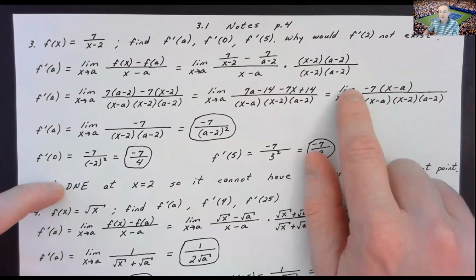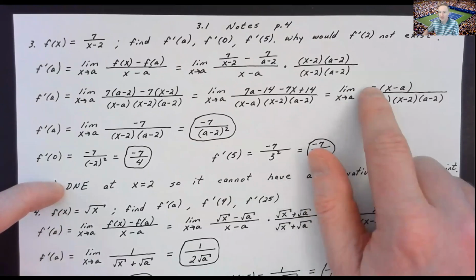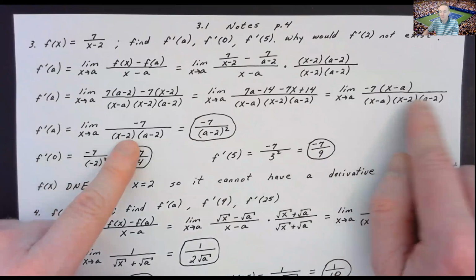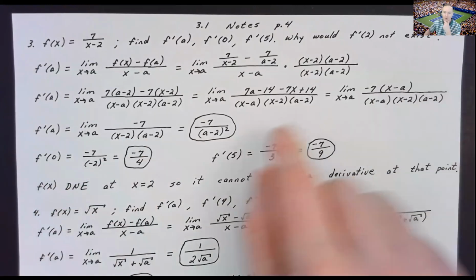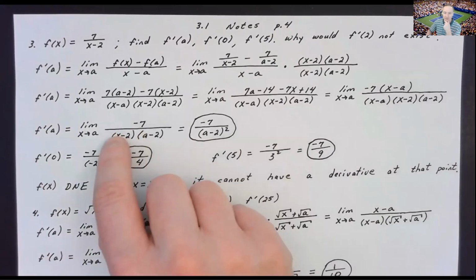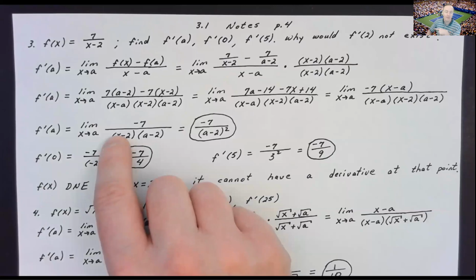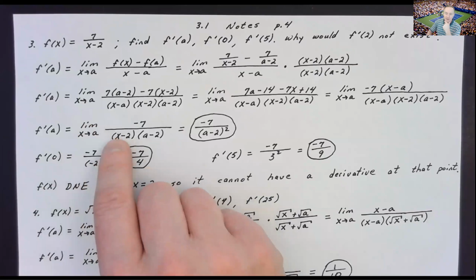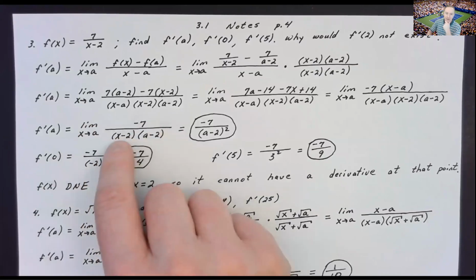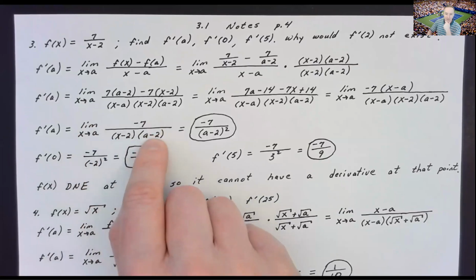And we can say this is the limit as x approaches a of negative 7 over x minus 2, a minus 2. Then you can say, all right, once I factor out that factor of x minus a that was causing difficulty in the denominator, surely we can take our limit now. Sure, we've reached the limit of this problem. We can allow x to go to a, so that means everywhere you see an x in this problem, go ahead and put an a in its place. You're going to have negative 7 over a minus 2 times a minus 2.